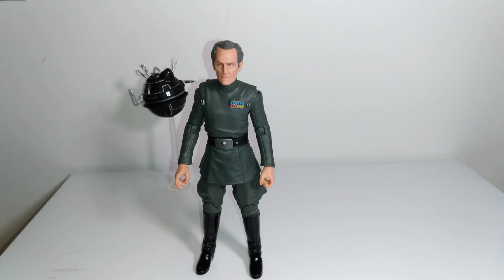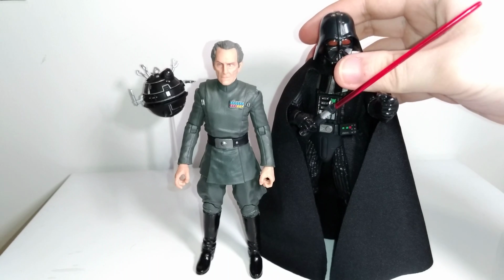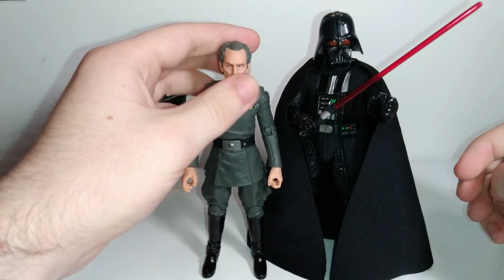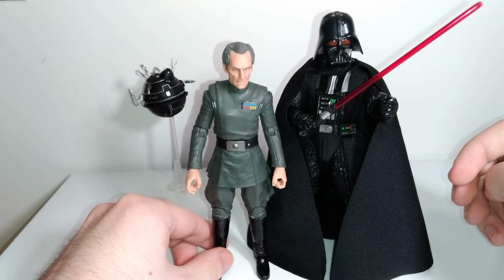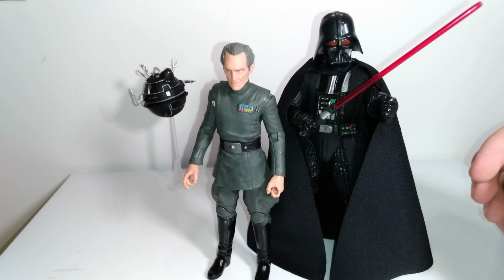And then lastly, here he is next to the Dark Lord of the Sith himself, Darth Vader. And yeah, maybe the scale is actually right, because Tarkin definitely shouldn't be as tall as Vader, so I think they scale in pretty good together, and they look really, really cool together as well. I like that a lot.